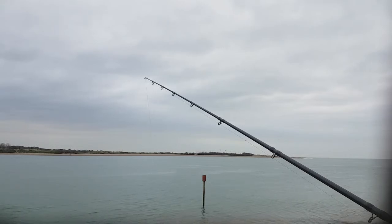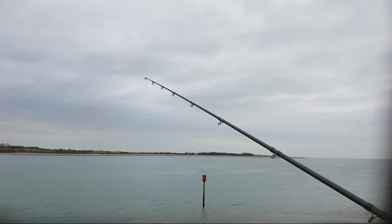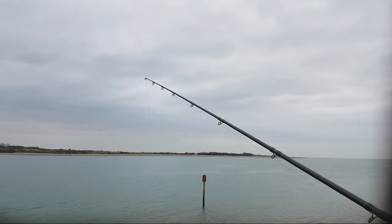Nature, it's incredible. How the hell do they know? I know, it's all to do with pressure and times and latitudes and magnetism and blooming warmth. Probably temperature of the water has got something to do with it as well and everything.